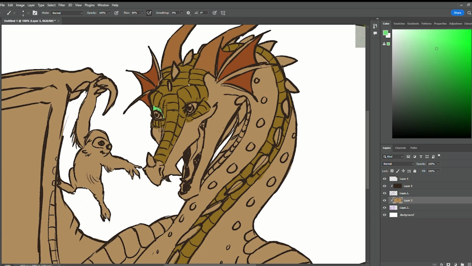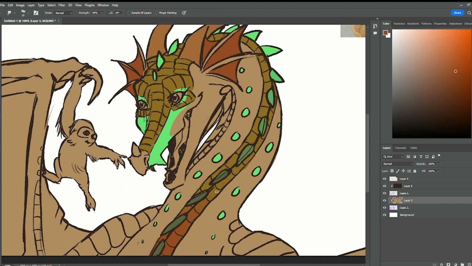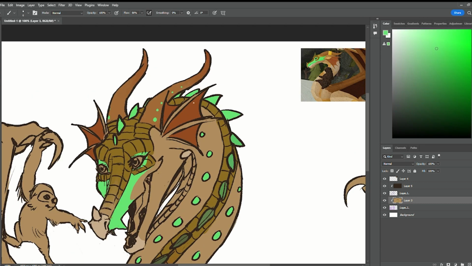And here we are with the colors. As I did with Toxin, I added a bit of gradients and some more colors to really make the colors more dynamic on that dragon.